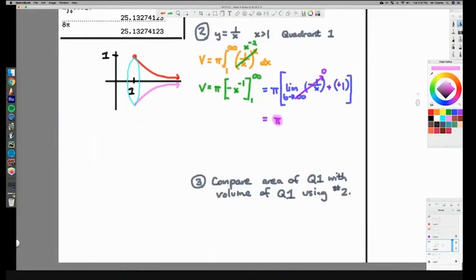And Elena, you don't have to do this one. This is almost strictly for Lath or just for anyone that wants to nerd out because this last part is really complicated now. It says compare the area of quadrant 1 with the volume from here. So now what if we just want to find this area right here? Now this area is just a regular integral. So it's old school stuff: from 1 still going to infinity of 1 over x dx.